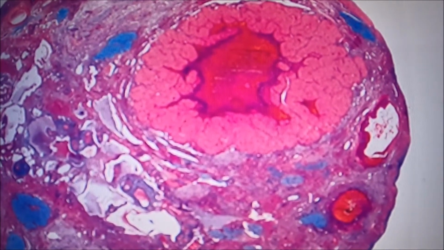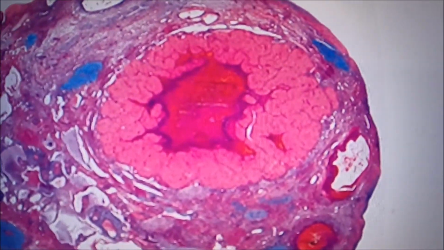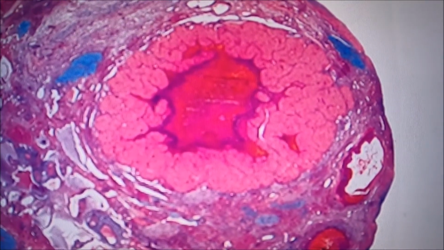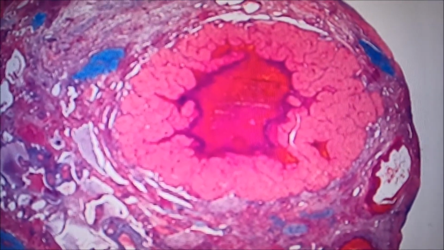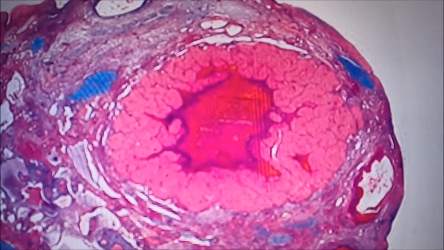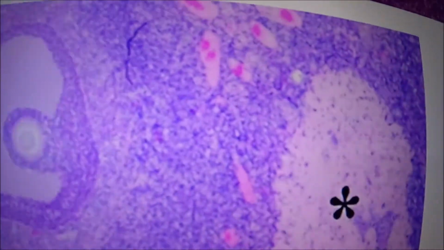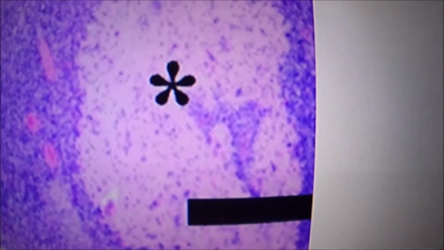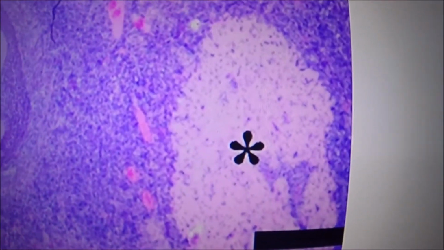So if the egg's fertilized, the corpus luteum stays put, and it keeps on cranking out progesterone. It will basically do this until the placenta has developed enough to take over, and then the corpus luteum degenerates. But if there is no fertilization, if there is no egg to implant into the endometrium of the uterus, that corpus luteum will degenerate into what's called a corpus albicans. Albicans means a white scar. It's basically like a little piece of scar tissue inside of the ovary. So that corpus albicans is the final result of the ovarian cycle.